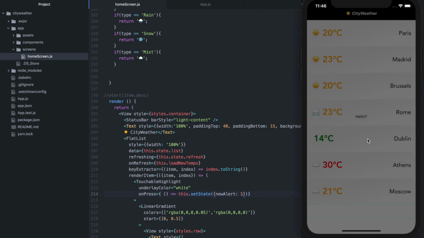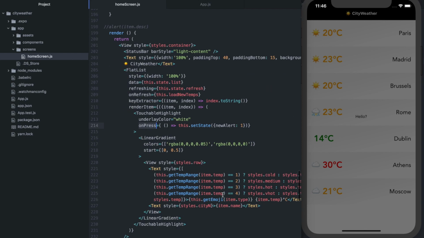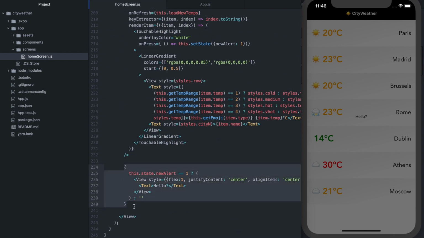So if we now run this again, and then we interact with something, so say this row here, we then have that overlay. So now we can see how this touchable highlight can actually be used with the onPress event to change the state straight away, and how this can be used to actually make a component display on the screen that previously wasn't being used. So the next thing we need to do is actually change this from being just a static component that only has one element to be something that we can actually set the text that's going to be shown as well, and have another view component inside of this main component here that will have our actual styling and to show the actual box that we're going to show in the middle there.